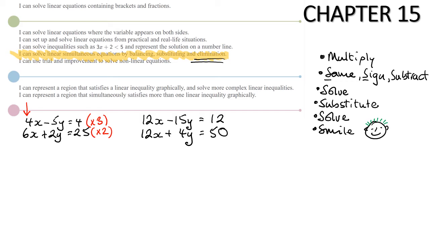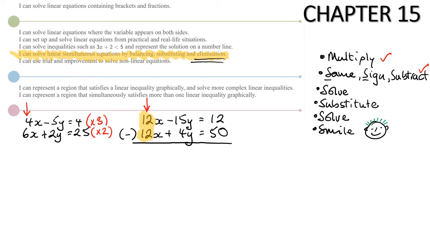So now I look at the numbers which are the same. I've done this first step here, and I'm now on to the second step. If I look at those, these numbers here have the same sign. They're the ones I'm interested in. We're not bothered about the other ones because those numbers are not the same, so we don't look at these signs here. We look at the signs of the numbers which are the same, the ones that we've made the same. Because those signs are the same, we subtract.